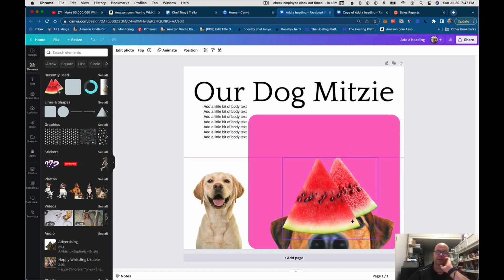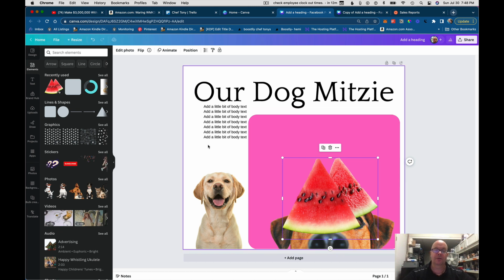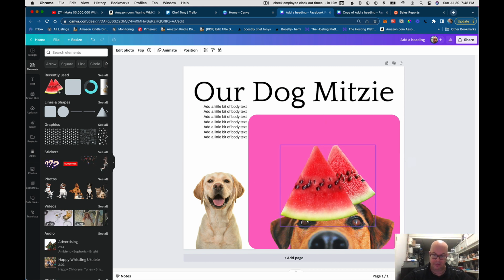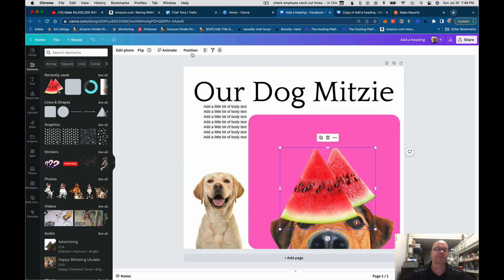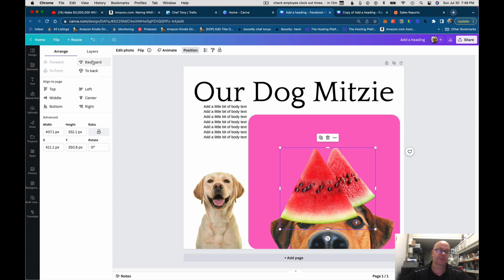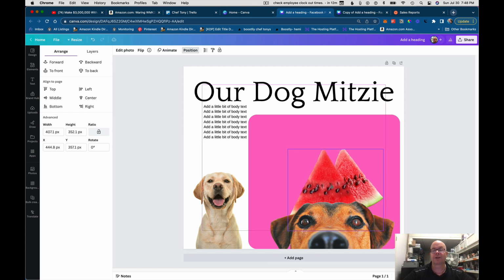We don't like that. I'm going to introduce you to layers. Layers are very simply things on top of each other, how you see it, right? A picture can have 100 layers to it. More, thousands of layers, I guess. Might get a little complicated. But let's assume that you want those watermelon slices behind the dog's head. So you're going to highlight the watermelon slices, go to position, and go backwards. Right here. Back. Oh, now it's behind the dog's head. So you can drag it around, and it's still behind the dog's head.